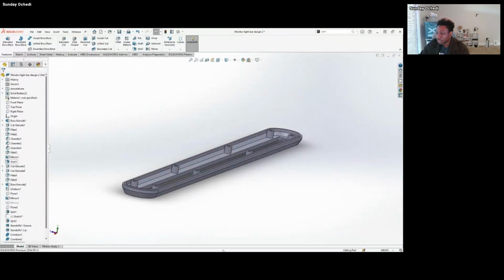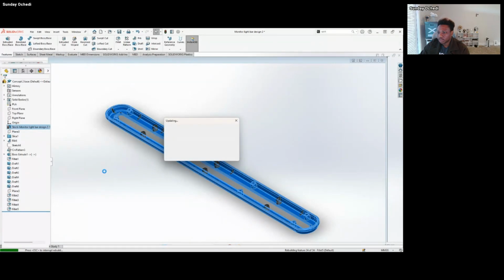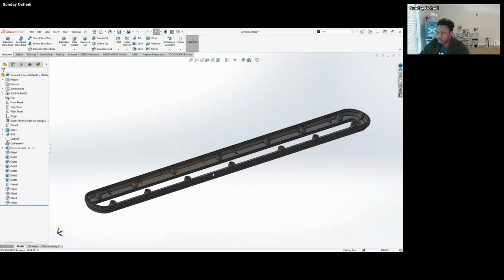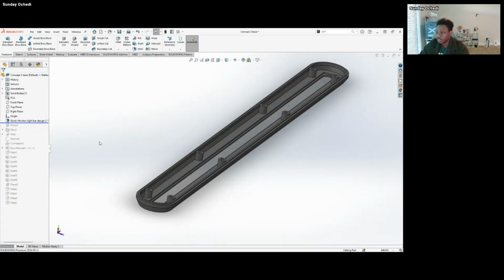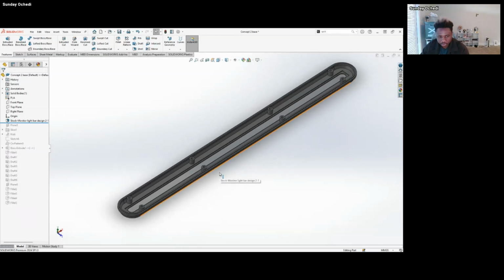So once this is saved, that's when you have the base and the top. So this is the base. Now I can do other stuff, but when you save the base, this is what it comes in as from the previous model.